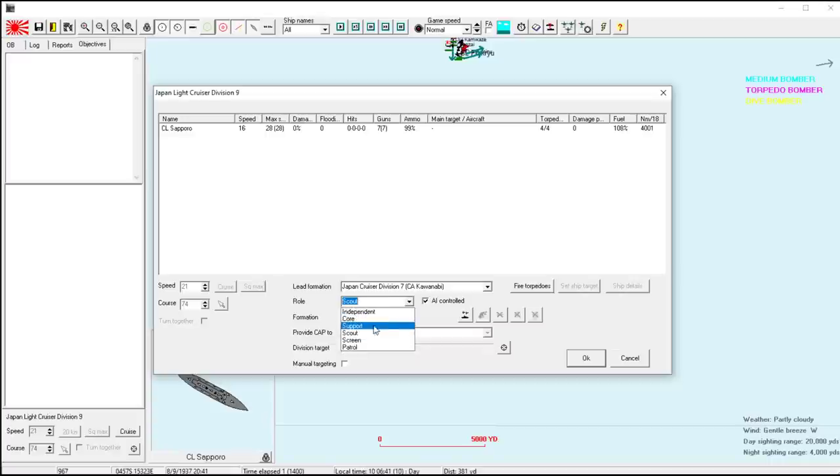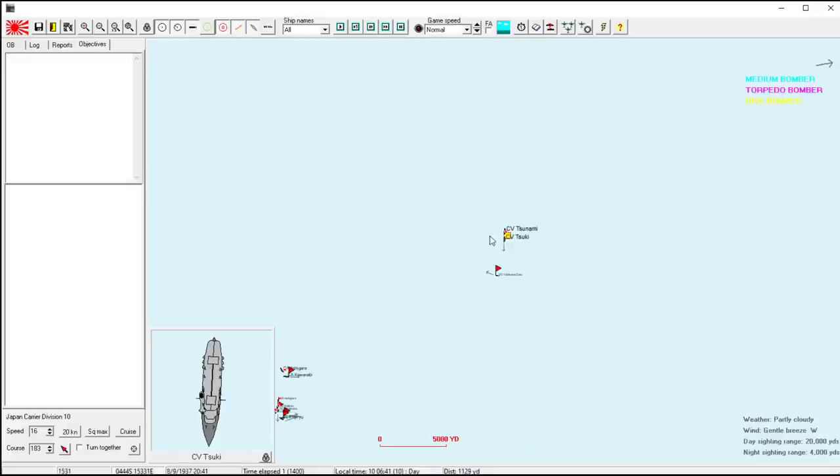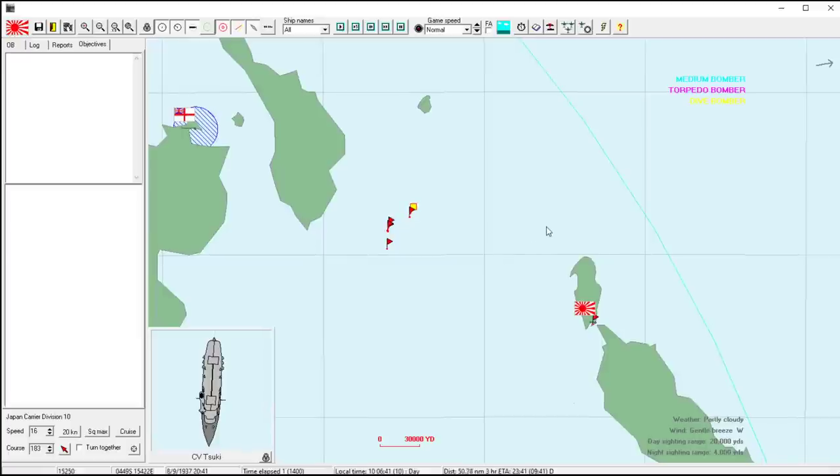Let's make you a scout. I think we'll make you... yeah, you know what? You'll stay as a scout role, but you'll switch over to the carriers. So the only thing we're going to be doing in this one is controlling the carriers. So wind is out of the west to the east, which means we'll be turning back to the west. Which means we need to just start heading east right away.